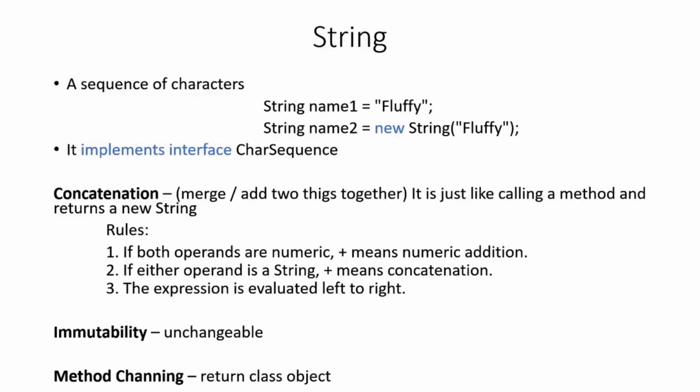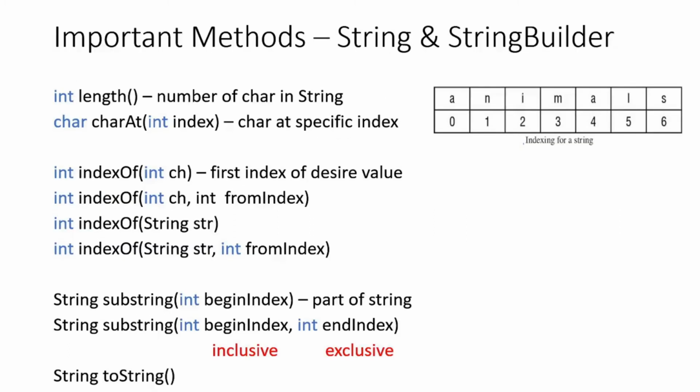So now it is method chaining. All right, method chaining, we will learn this. These are the properties: concatenation, immutability, and method chaining. So method chaining we will learn in the next section, which means that the method returns the object of the class. So a method returning the object of the class is called method chaining, and you can again call another method of that particular class. Okay, important methods. These are the important methods. So which method here provides method chaining?